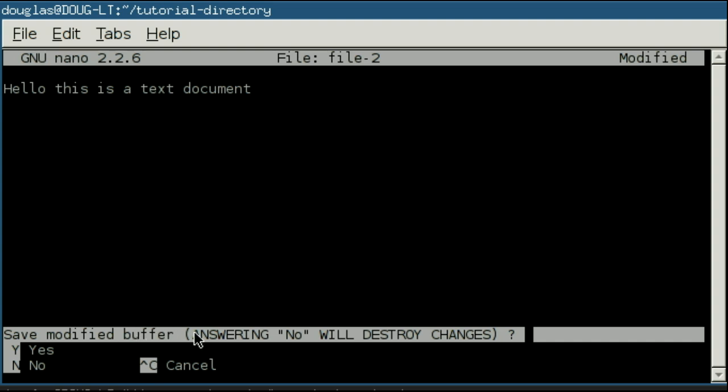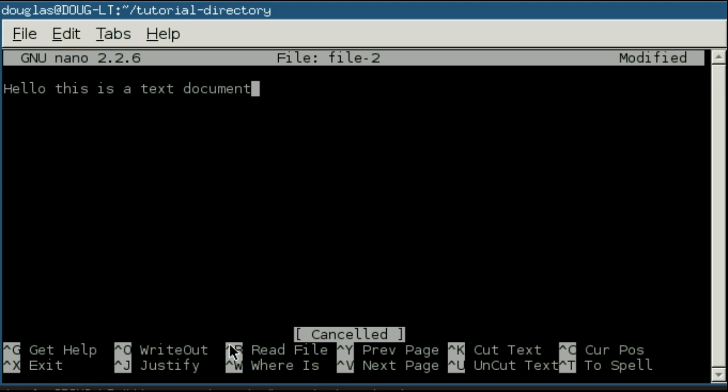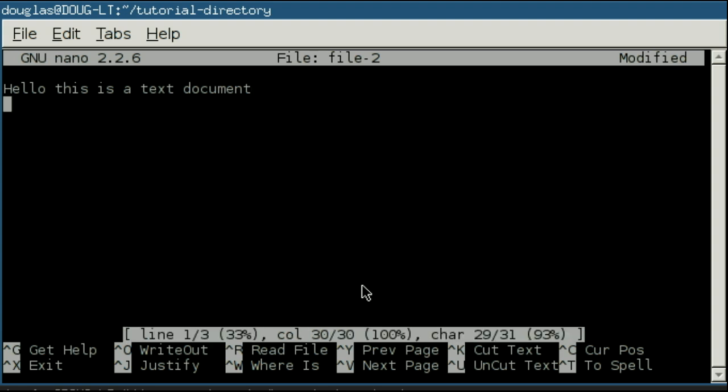It's the area of memory set aside for this text document, which includes all of the text as you write it. So it's detecting that the region of memory is different from the region on the disk, and would you like to save your changes? Y or no, or you can use Control C to cancel. Note this is not the same Control C as on the command line. Although once you're in here, if I'm not mistaken, Control C, no, it doesn't.